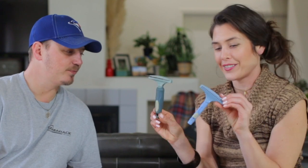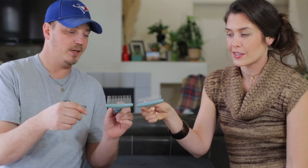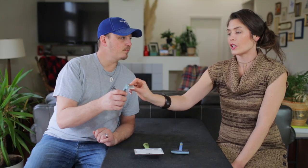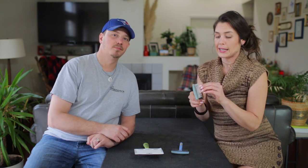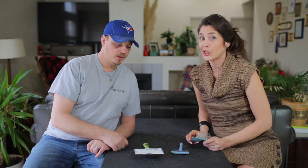This is the rubber that used to be on this one. We use this one a lot more than this one. So this one is for a light undercoat. As you can tell the difference, it has long and short. There's two levels of prongs on this one. This is something that you want to incorporate when you're finishing grooming, to get all the fluff. You can run it through all the finished brushed hair to get all the loose stuff out. It works really great at that.